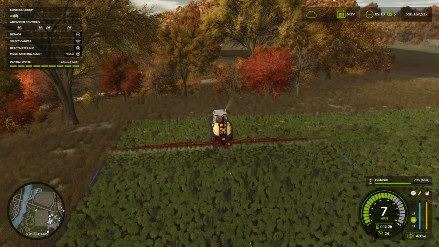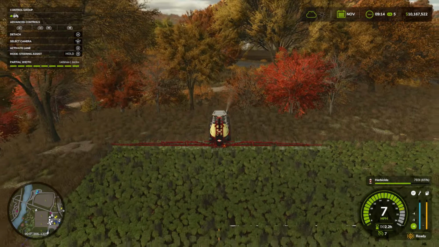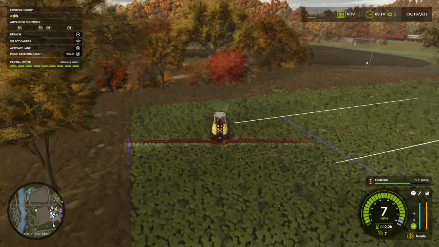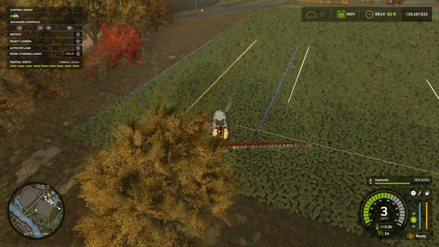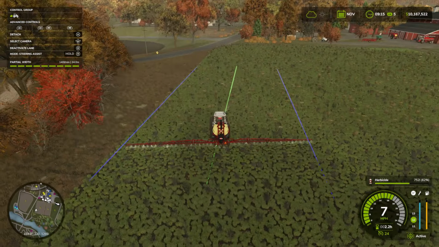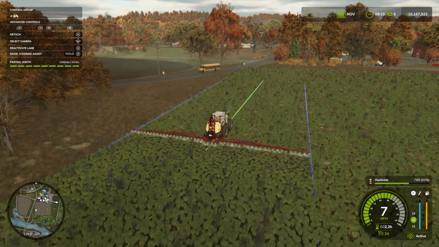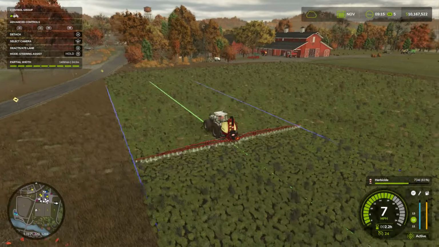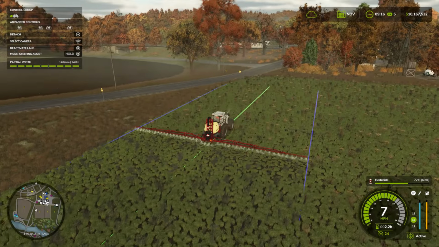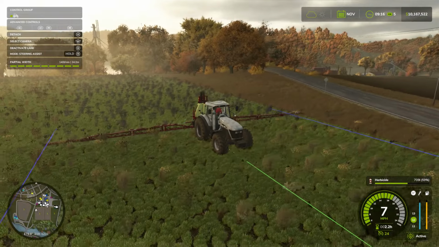Alright, let's just go up to here. So not that I need to spray these fields, but I thought, why not? It looks a little better. And hopefully that should improve our yield a little bit here. And the nice part about spraying some of these, it's really not that much time at all. I always like the animations here for spraying the fields.